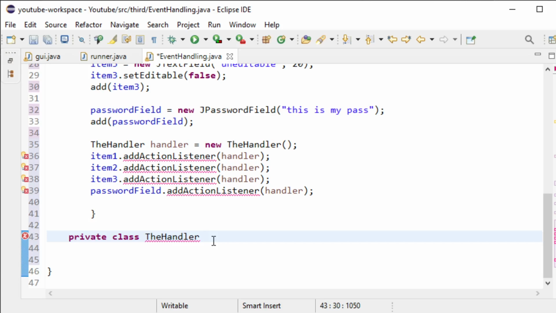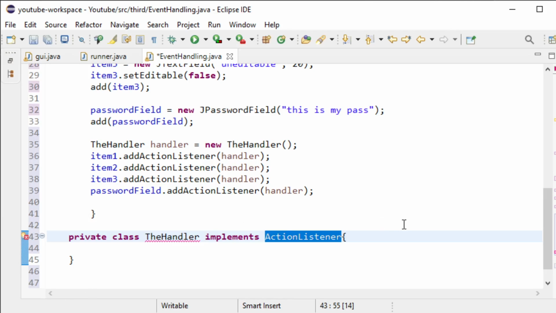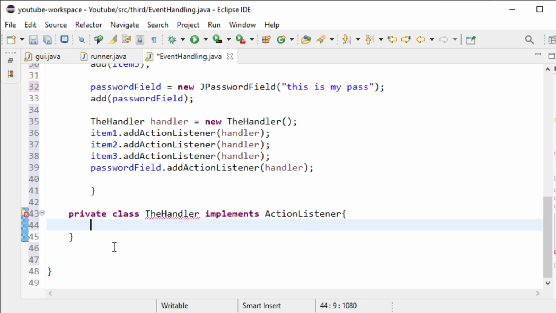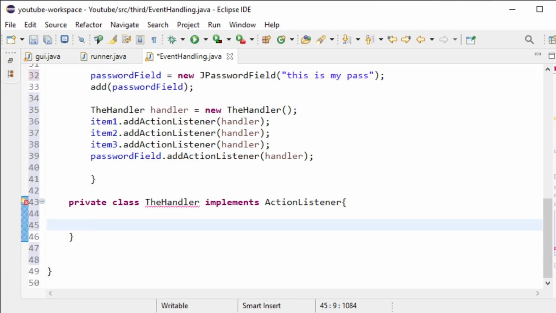So now we are going to implement, so implements actually ActionListener. Now you can guess that this ActionListener is an interface. So now we need to give body to the inbuilt methods. So let's give us a working space here.